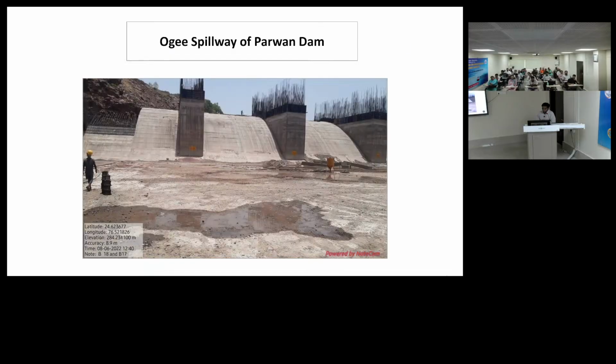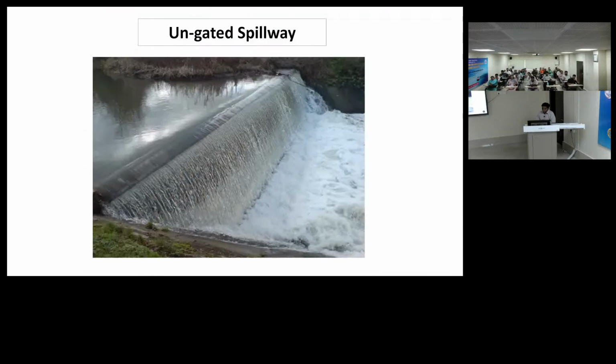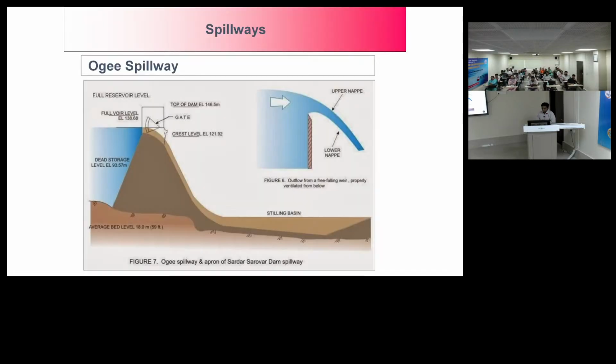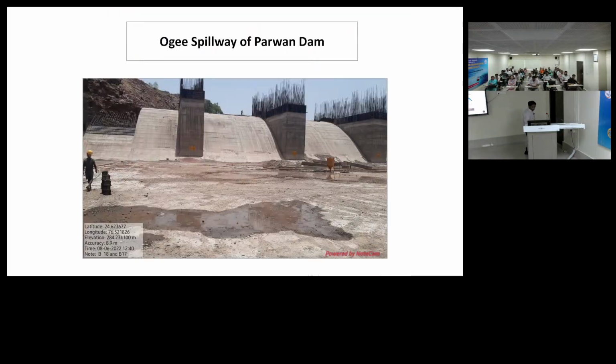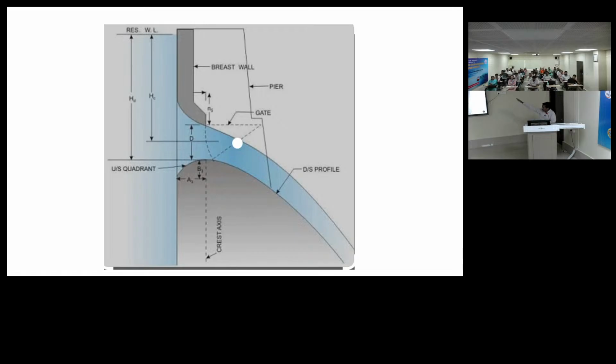So like different spillways I have shown you, right? From ungated to Ogee spillway. In the Ogee spillway we cannot take sediments, and also the discharge capacity will be less because the head is very less. Head is only this much portion only. So to increase the head further, we will take the gates down to further lower levels.